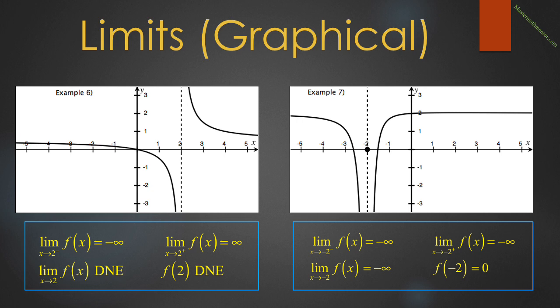We can say that all of these limits also do not exist. However, saying that they equal -infinity gives a little bit more information. In this case, f of -2, though, is equal to 0 because of the closed dot at the point (-2, 0). This again is a good example where the limit as x approaches some number does not necessarily equal the value of the function at that number.